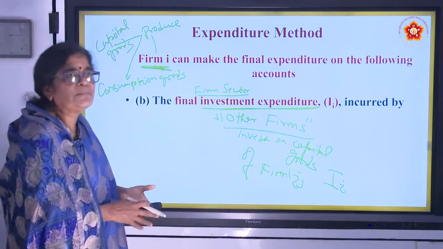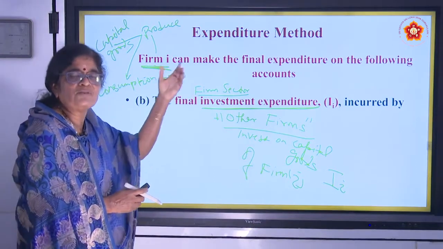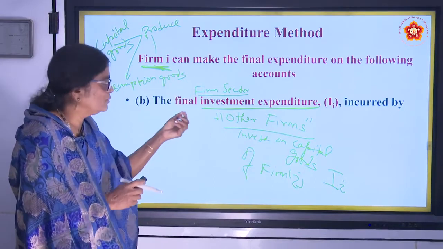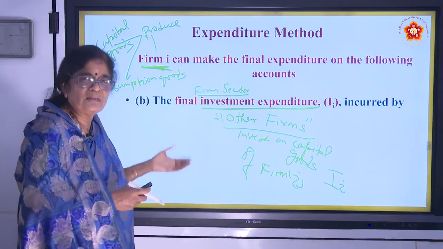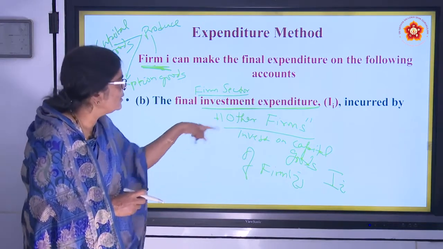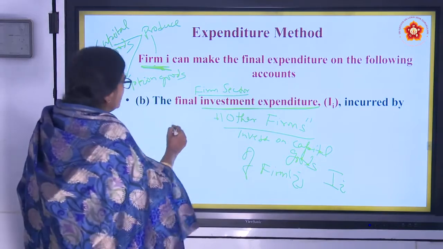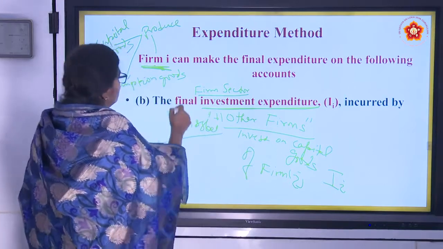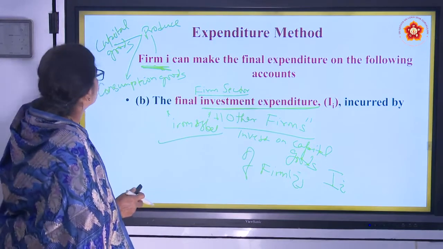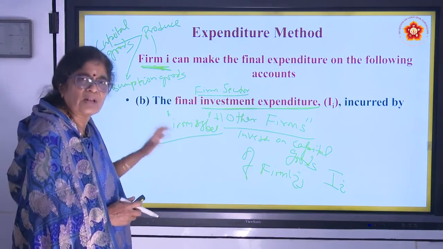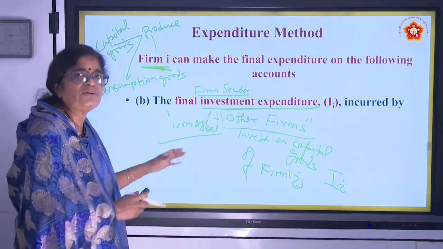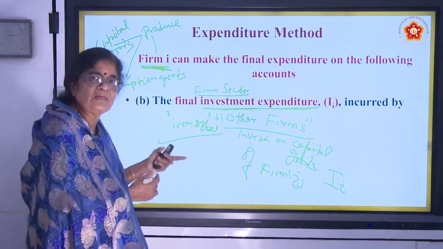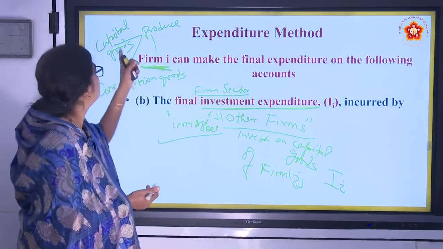Other firms mean, for example, the cement industry. They have to buy iron and steel, all the implements they need for all the work of the cement industry. Therefore, they will spend on, we are considering that firm I produces all the capital goods, maybe iron, maybe steel or aluminium, everything is available with this firm. They have to take all the containers and implements to work with the cement industry. They have to purchase all the capital goods.